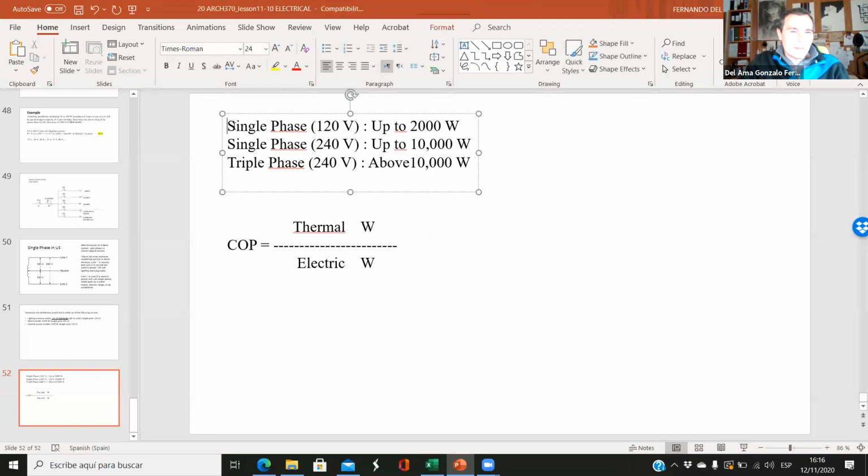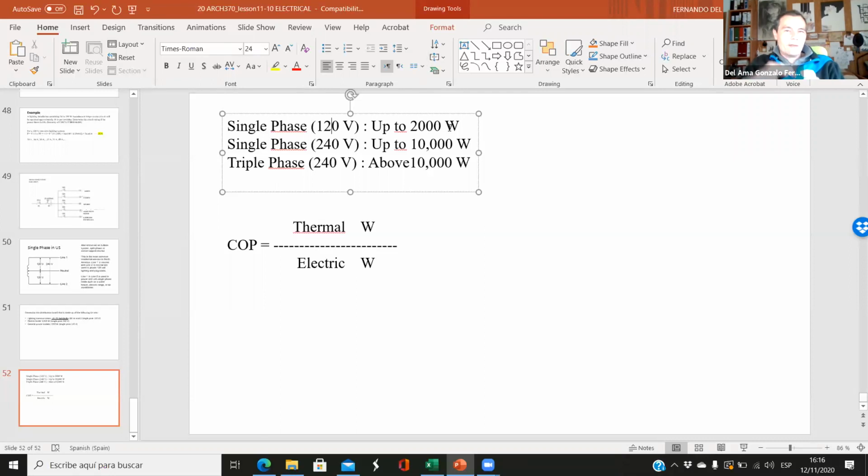In most single family houses, we are doing this. We have to calculate the appliances that we have, calculate the power, and then create different circuits up to 2000 watts. So we can connect all the lights together. This is one circuit. We can connect all the sockets together. That's another circuit, except if we have sockets for the refrigerator, because a refrigerator is usually close to 1000 watts, or the electric kitchen, which would be close to 2000 watts.